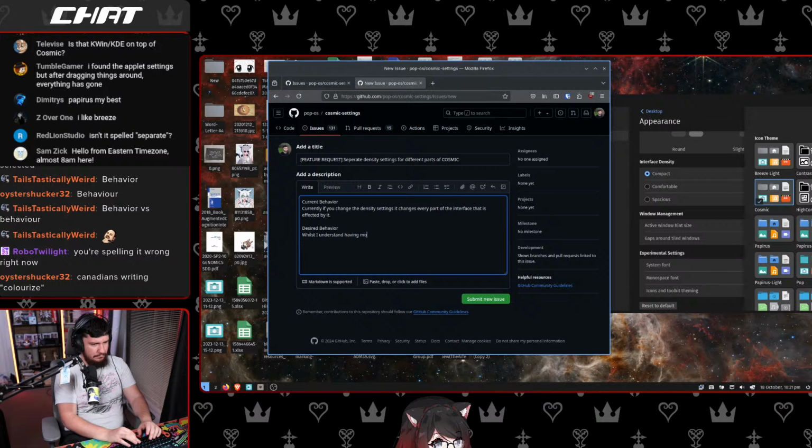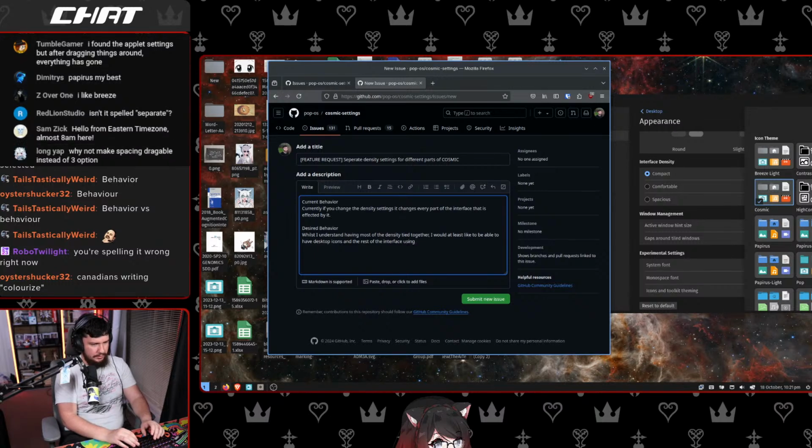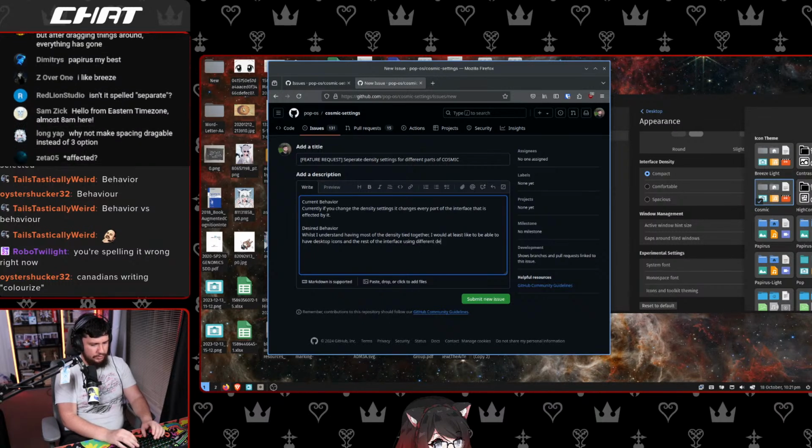Having most of the density tied together, I would at least like to be able to have desktop icons and the rest of the interface using different density.